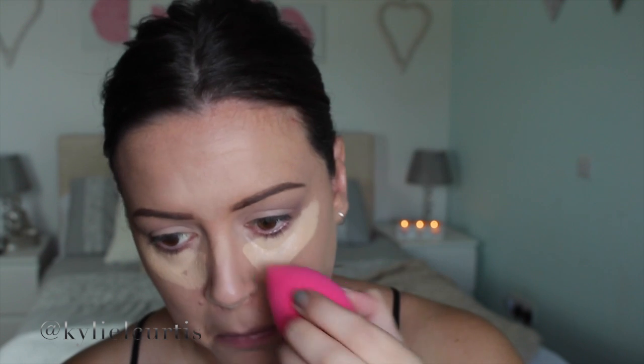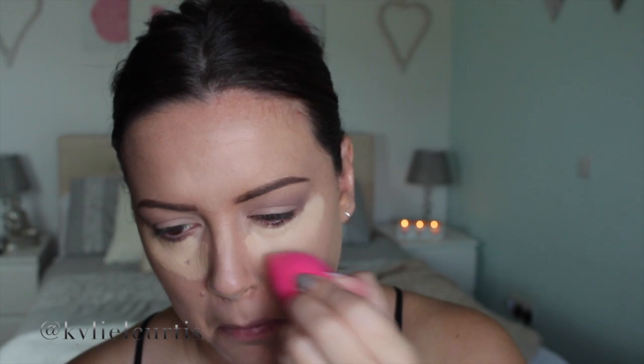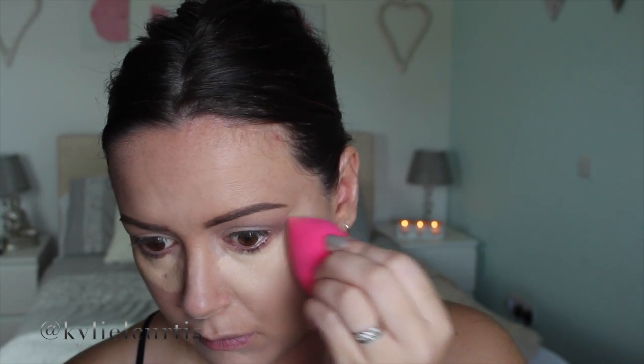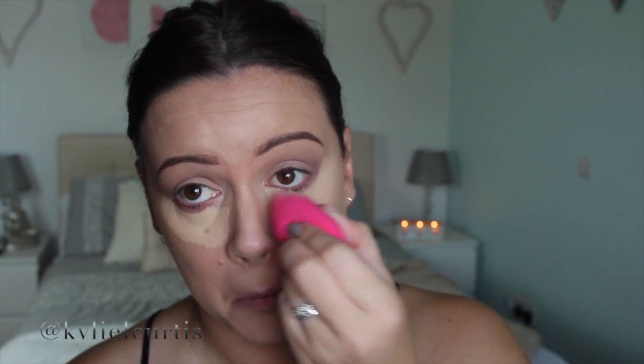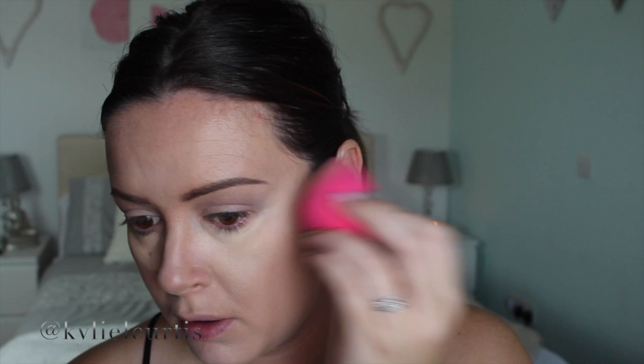Then when I get to under my eyes, I take a little bit longer. I don't tap as hard, and I've started to realise, well, I always knew this, that sometimes I rush it, and I either go too hard or too quickly, and I actually move product away instead of blending it in. So I'm starting to really concentrate on that area, especially for full glam looks like this. I want to keep it where I want it, so I'm trying to be a bit more gentle, if that makes any sense, and keep it in those under triangular areas of the eyes, and just keep blending away until you're happy with it.